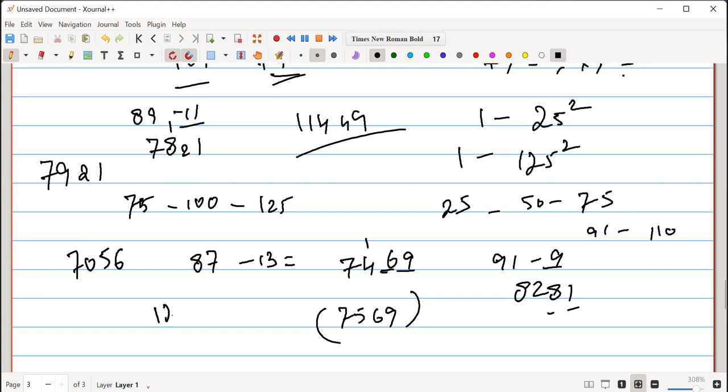If I am asking for 123 square, 100 plus 23. You have to add this 23 to this one. All right. 23 square is 529. If I add 23, it is 146. So 146 plus 5, 15129 would be the answer. 23 square is 529, so 146 plus 5, I would be raising 5 there itself.